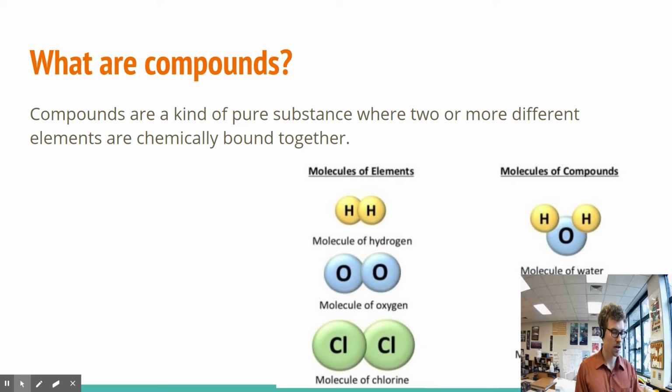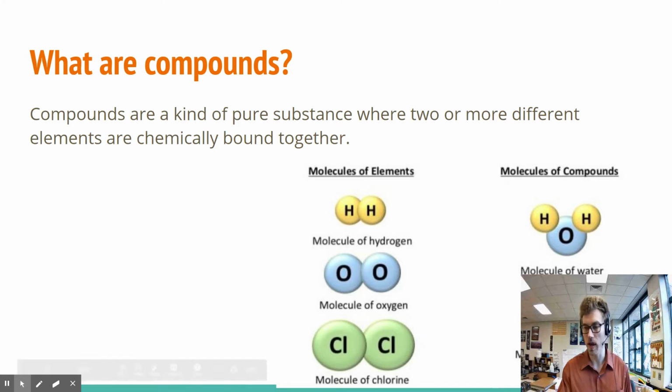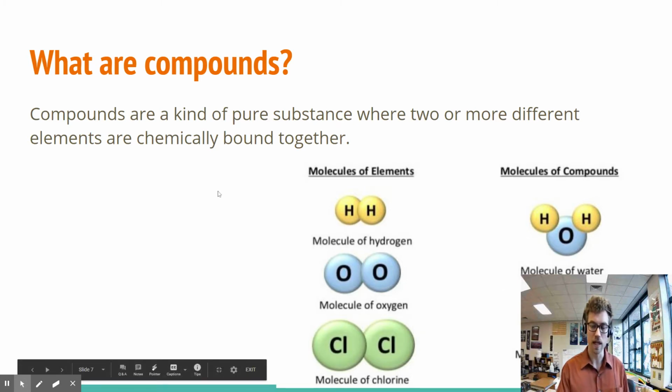Okay, so again, that's all the review that we want to go over. Let's talk about what we're actually going to be talking about this unit, which is compounds. How do we make compounds? How do we talk about the bonds that are being used to form compounds? So just a little bit of a review. Remember that compounds are a kind of pure substance where 2 or more different elements are chemically bound together, right? So over here on the right-hand side, you can see these are our compounds. Water would be an example of a compound. You have 1 oxygen and 2 hydrogens, right? And there are chemical bonds holding these together. You could also have hydrogen and chlorine, right? This would be another example of a compound, different elements being held together.